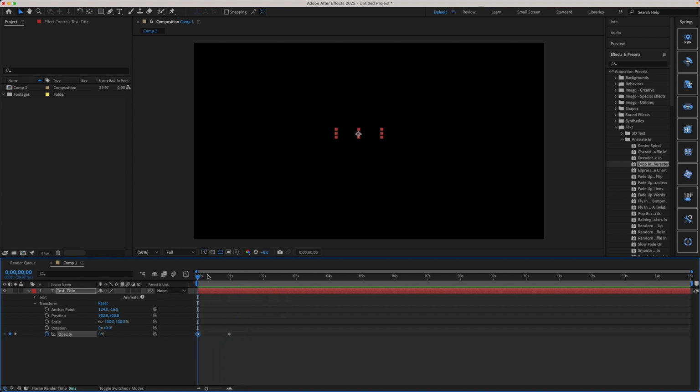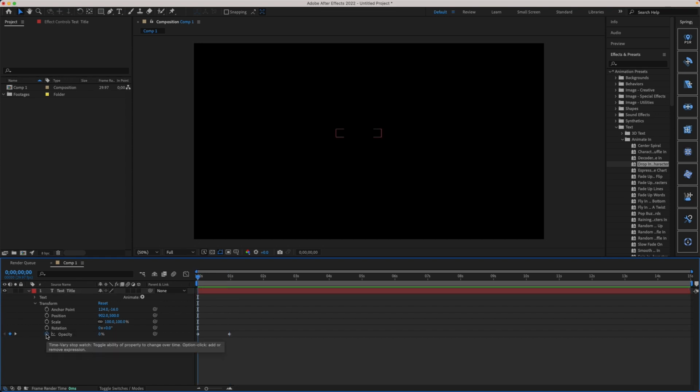But let's say I don't want this opacity animation, and I want to get rid of it. How to get rid of this? You can go to whichever keyframe you want. If you are on the 0th keyframe and you hit this stopwatch again, you will remove the animation, but your value would be 0. Let's say you don't want that, you want your opacity value as 100. Definitely you can change it, that's not a worry. But when you click on the stopwatch, it won't set it to 100 by default.